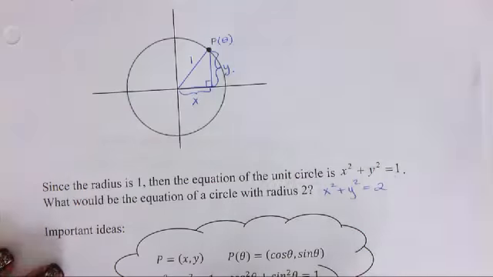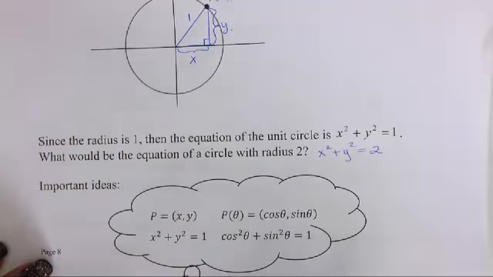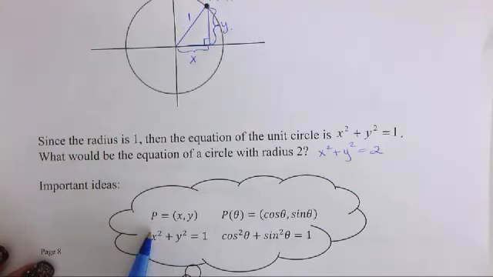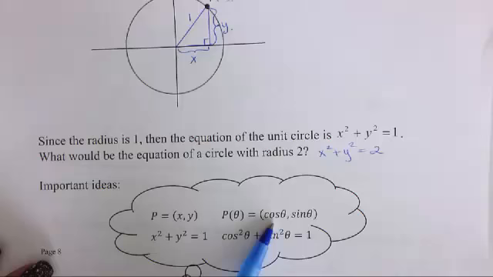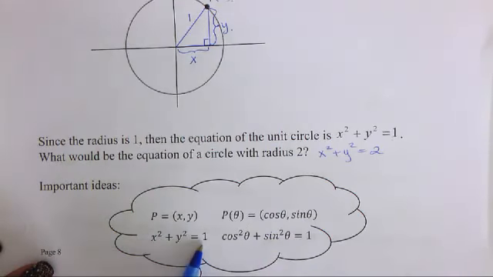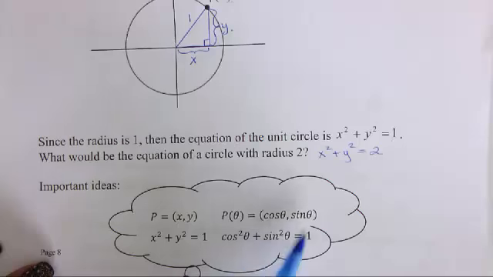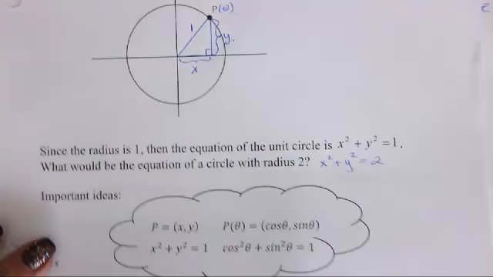Now, these are some ideas that we're going to visit that we may have already visited in the past, if you can recall this from grade 11. So you've got P equals the point (x, y). P of theta is going to be in terms of the angle. So we have cosine theta, that's going to be the X value part, and sine theta is the Y value part. This is the Pythagorean theorem where you have a radius of 1, and this is pretty much the same thing. So if the X correlates to the cosine and the Y is the sine theta, then we can just write this formula here and it all refers to the same idea.